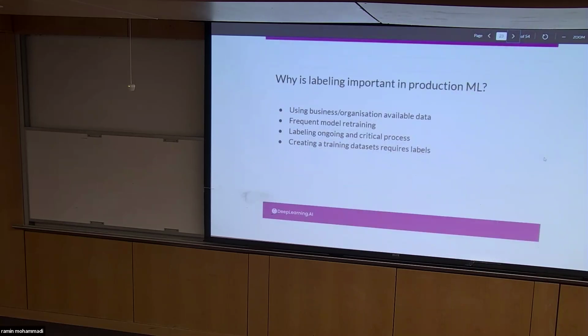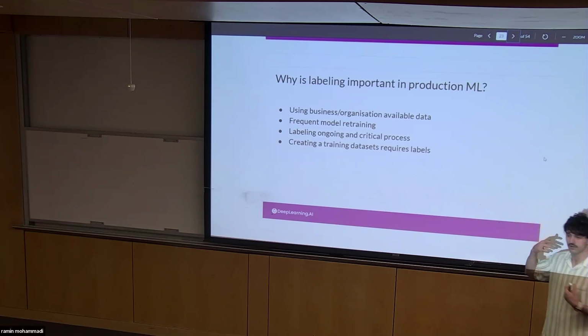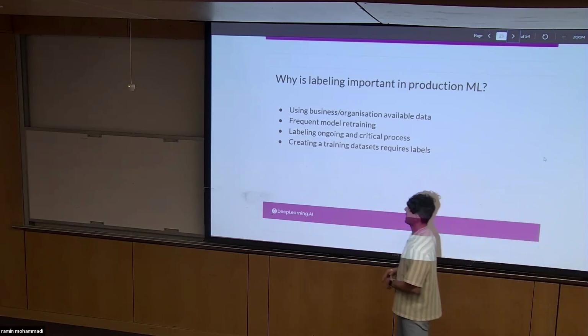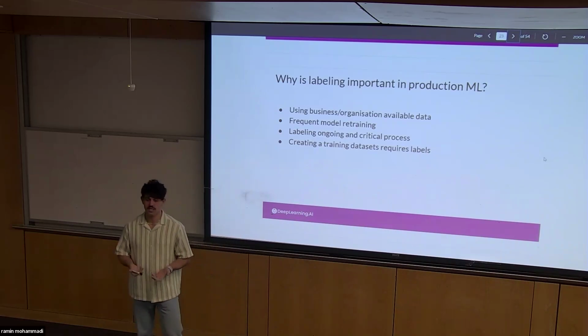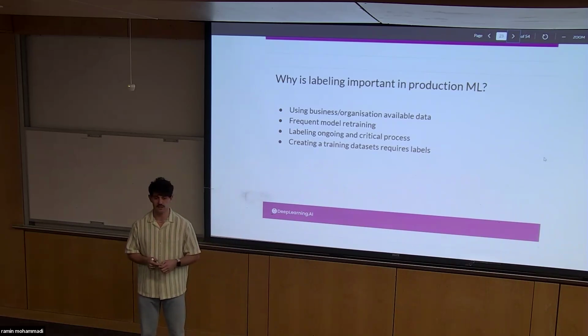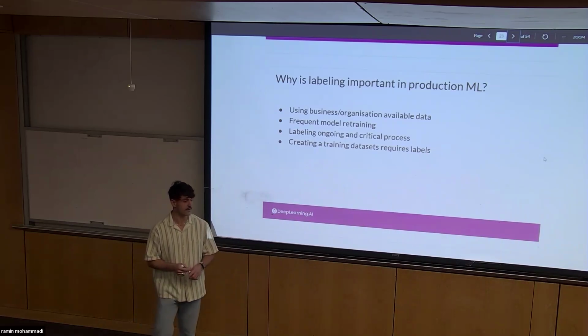And why is labeling important in production ML? Because the first thing is that there is lots of data available. Any company that you go work for, the main thing that you have is actually unlabeled data. As always, everyone collects data, you have lots of unlabeled data. And if you want to be able to build new businesses with that data, you need to somehow label that data, in case you're doing something supervised, right?